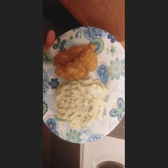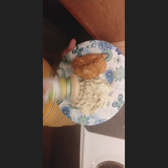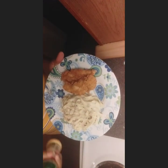Guys. Alright guys, we have here the finished product. What I want to do is I'm going to add something a little extra. I have Parmesan cheese here. I'm going to sprinkle a little Parmesan cheese over my noodles, of course. Just a little. And I'm also going to sprinkle a little bit over my chicken. And then what I want to do is I want to add in a little of this oregano over the top. Kind of just a little small kind of garnish, so to speak.